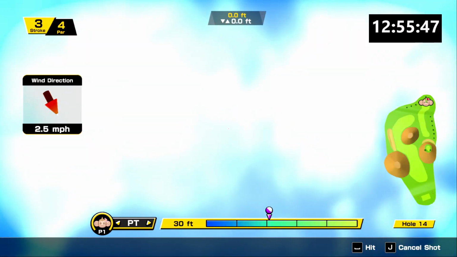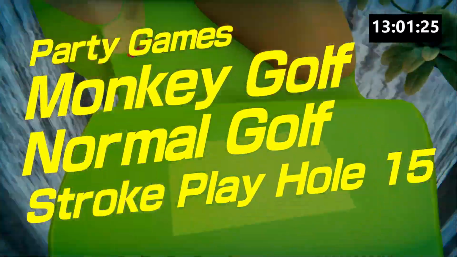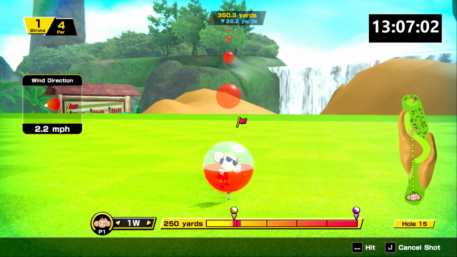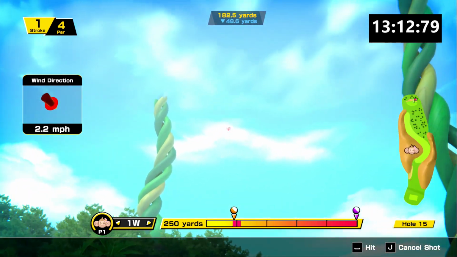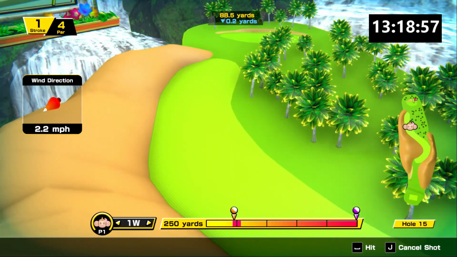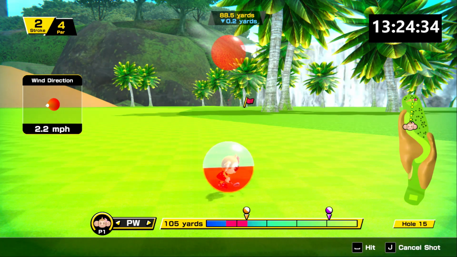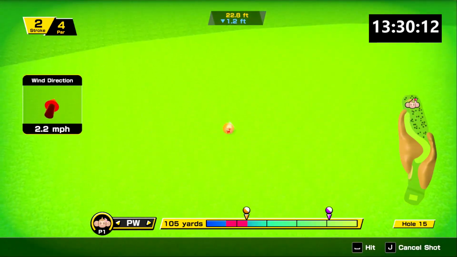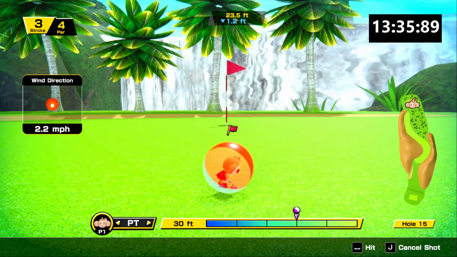Alright. Wind's going slightly against me on this one, but on this hole it shouldn't be too big an issue. Because with the way I'm going, I should land right on the fairway. Those trees might be an issue, though. Oh, wait, no, I cleared them. Not bad. I'm gonna aim it a little to this side. On approach.